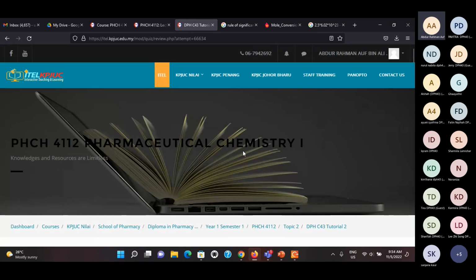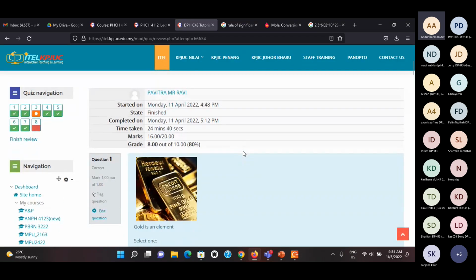Okay, so this is tutorial number 2. And in case you forgot, chapter 2 is about the atomic structure, the atomic theory. So in class, saya dah cerita dah the development of the atomic theory, beginning from Democritus back in the ancient Greek, and then kita go through to the Victorian England. Kita tengok John Dalton, J.J. Thomson, Niels Bohr, Rutherford, how they discovered the atomic particles, the history.